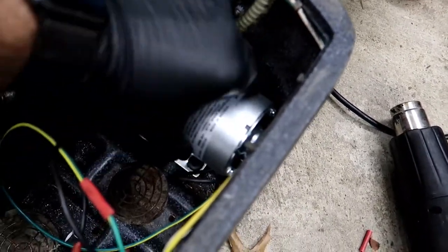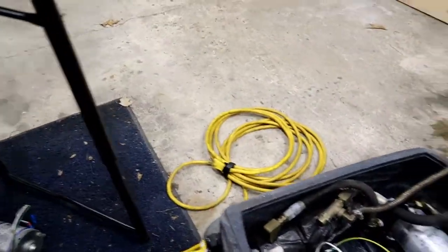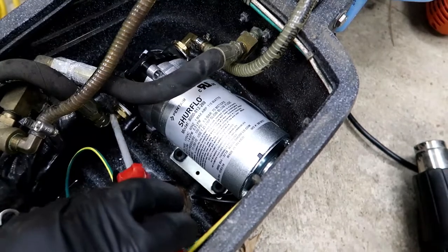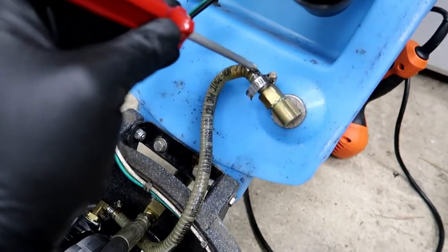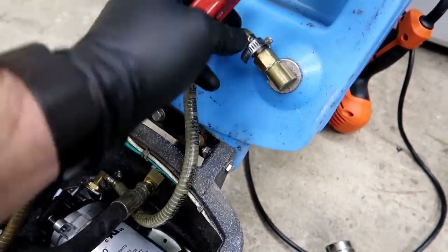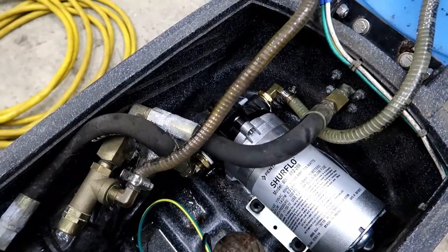I have wired everything up. These little cable connectors are not great — not what I thought. I'm going to electrical tape them and wrap them up really well. I've connected everything but haven't bolted this thing down yet. I used the tape — make sure you put the tape on all the threads. I did it on this thread here, this thread that goes into here, and this thread that goes from the pump to the heater. I tightened everything as best as I could. This inlet connection swivels, which is really nice — so when you're twisting, you twist the whole hose and nothing kinks.